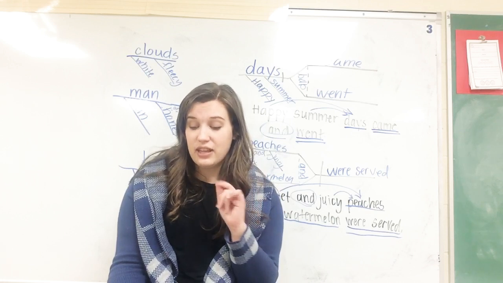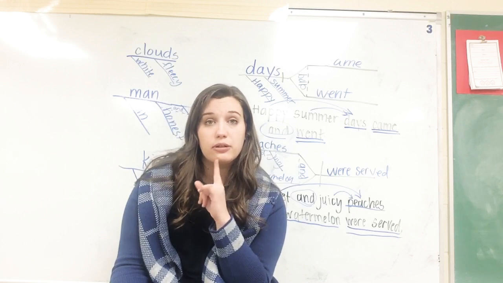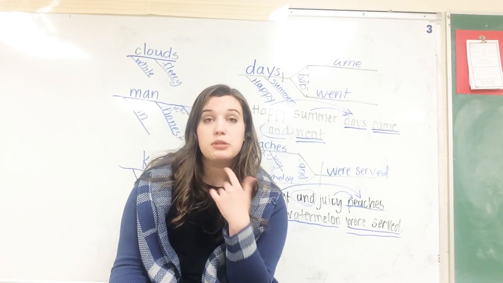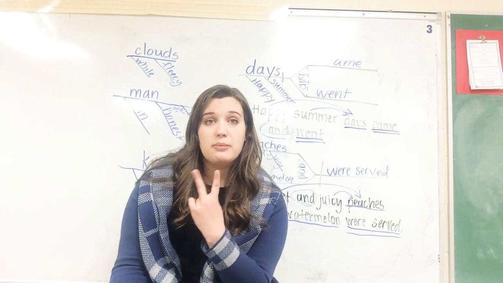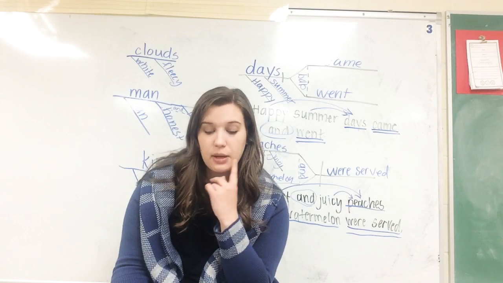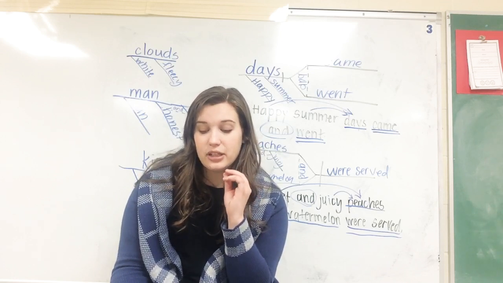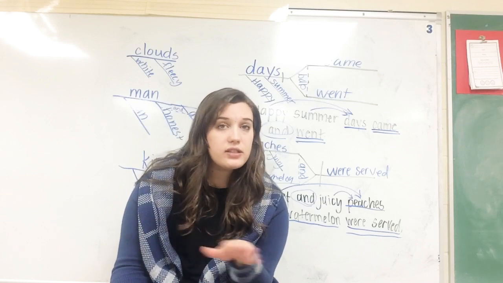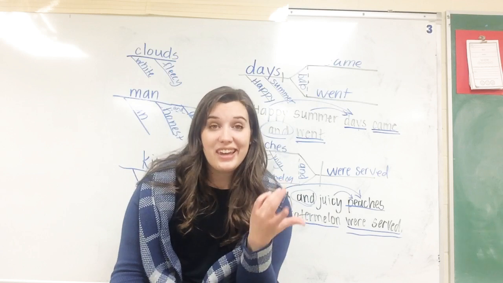Notice the spelling of the adjectives in 2, 3, and 4. So we're just going to do 1 through 5 together, and then you're going to read through the rest on your own. Number 1, I am taller than my older sister. So I and my sister. So how many people? 2. So they just added ER to the end of the adjective. Number 2, that is the bluest sky I have ever seen. Comparing all of the skies you've ever seen in your entire life. More than 2, obviously, EST.